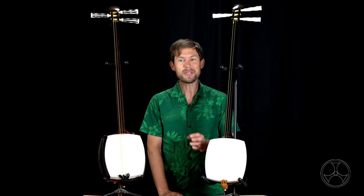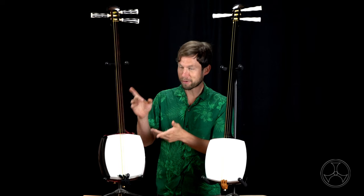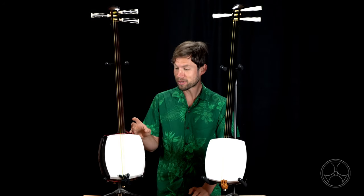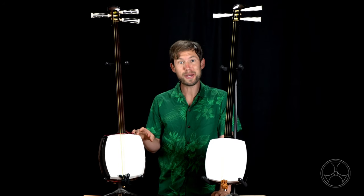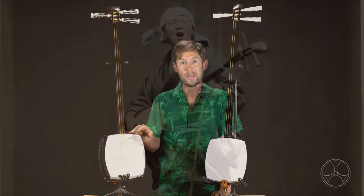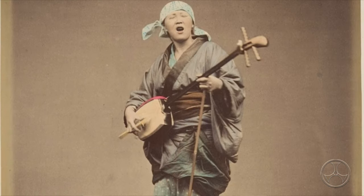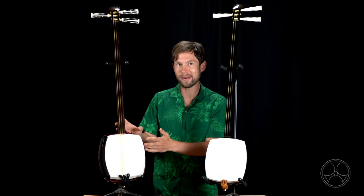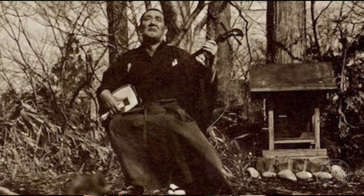There's a similar story for tsugaru jamisen. I like to separate tsugaru jamisen into two types as well. Back in the early 1900s, there was no such thing as tsugaru jamisen as an instrument. All there was was tsugaru minyo, which is folk songs of northern Japan. Just like the roots minyo, shamisen was also just an accompaniment instrument for the singers there. As you might have heard, the founders of the tsugaru style were all blind beggars in northern Japan, whose only source of income was playing music or giving massage. And to be clear, this type of shamisen wasn't even a thing back in their day, and even if it was, the price is so much higher that they could never even afford it.